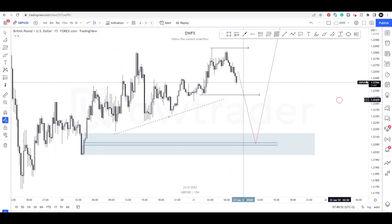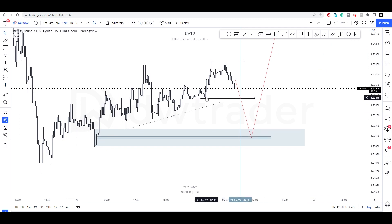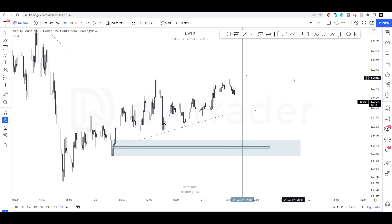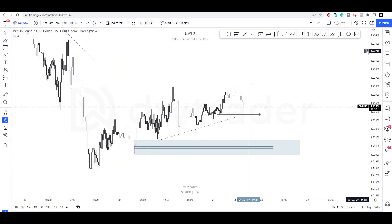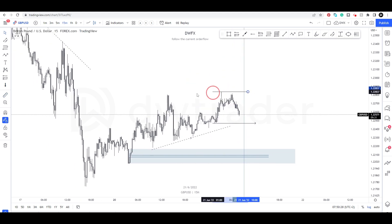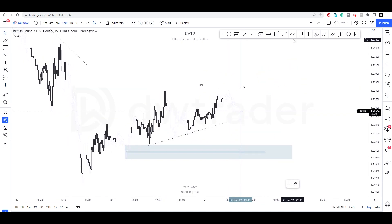So currently, this is the idea I'm sitting with: if we can see price trading below the Asian lows into this buy area, we could potentially see a buy — or anywhere below the Asian low if we see price giving a reversal and an entry pattern on lower time frames, aligning the one-minute with the higher time frame structure. Then potentially we could see a trade setup forming to go towards the upside. The Asian high created these nice, almost relative equal highs — that's my 50-minute buy-side liquidity.